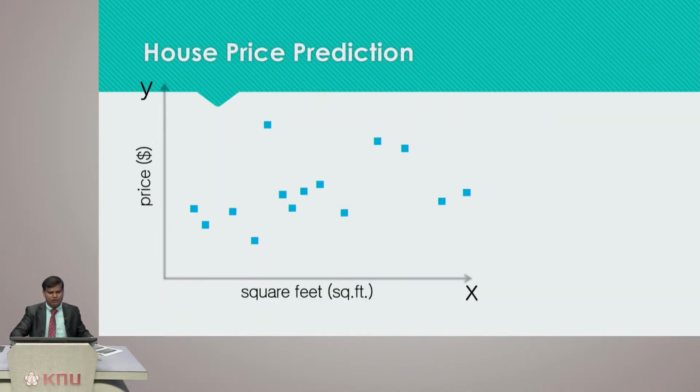So here is an example of house price prediction. There are values given to us in terms of square feet and price, and let's see how these are distributed. This is a simple scatter plot here, and suppose I want to buy a house, and our house requirement is a certain number of square feet. For example, we are looking for a house in this particular range of square feet. But as you can see, no data is available in that particular range.